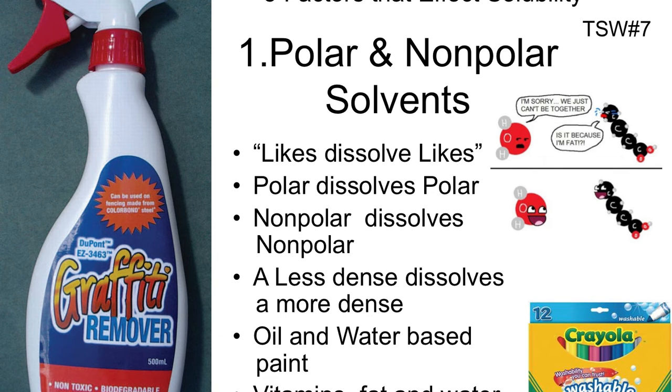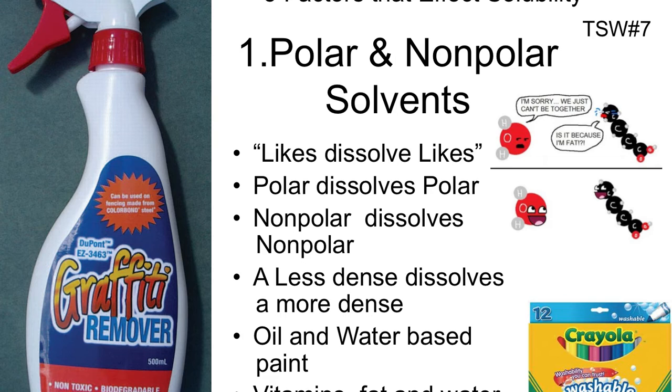All right, the last little part here is about the three factors that affect solubility. The three factors that affect solubility, which we've already discussed to some degree, is polarity. We follow the description here: likes dissolve likes. In other words, polar dissolves polar, nonpolar dissolves nonpolar. They don't dissolve each other. So polar and nonpolar substances, as we've already learned, do not mix, and so therefore they will not dissolve.